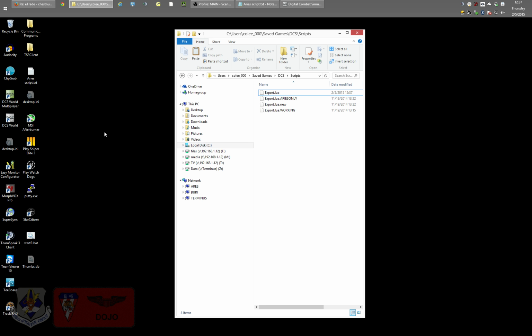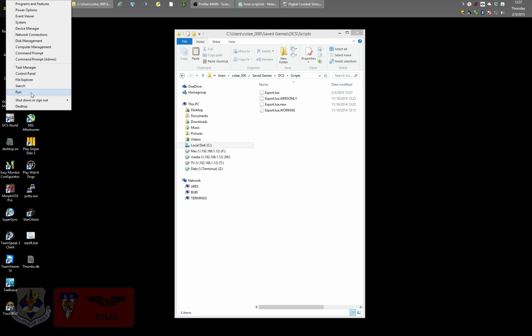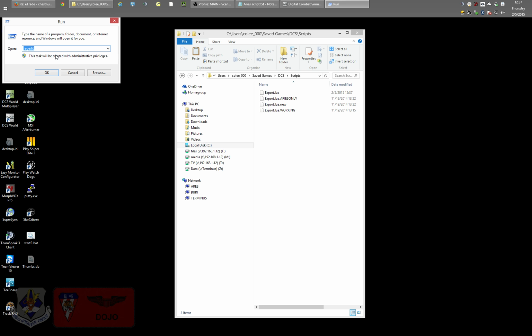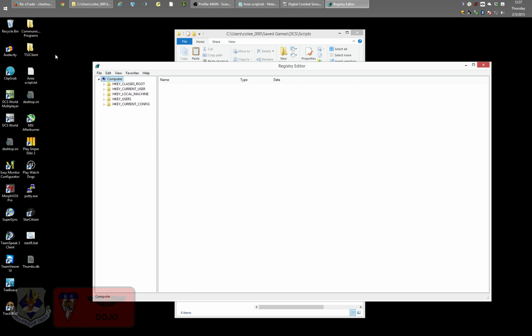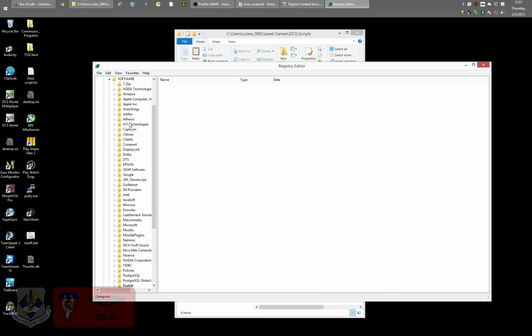The only remaining reference of Aries is going to be in our registry. So we're going to want to delete this from the registry as well. Here's where we do that. Windows 8, from my run command, I just type regedit. And we want to go to local machine. Now, of course, you need to have administrator privileges to do this. Software. And Aries should be in two locations, basically right under software, there's this Aries Wing directory.